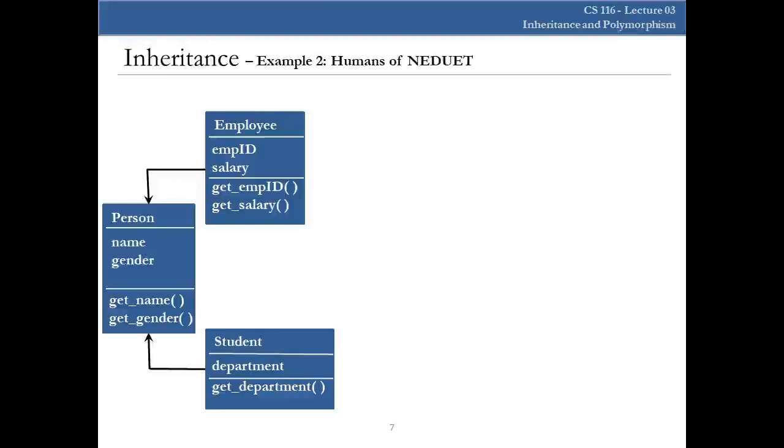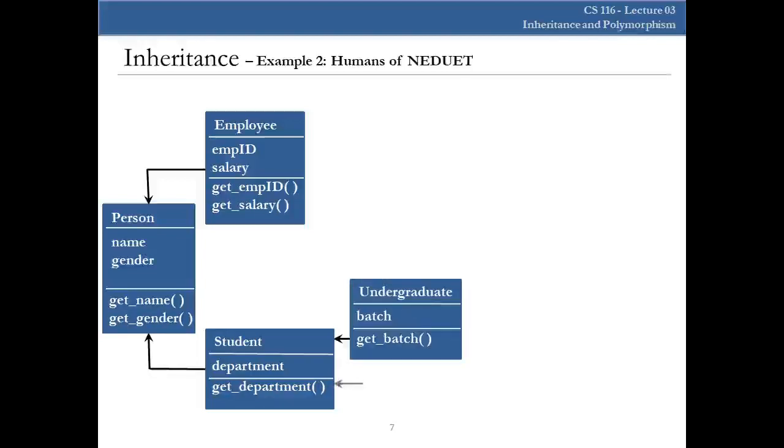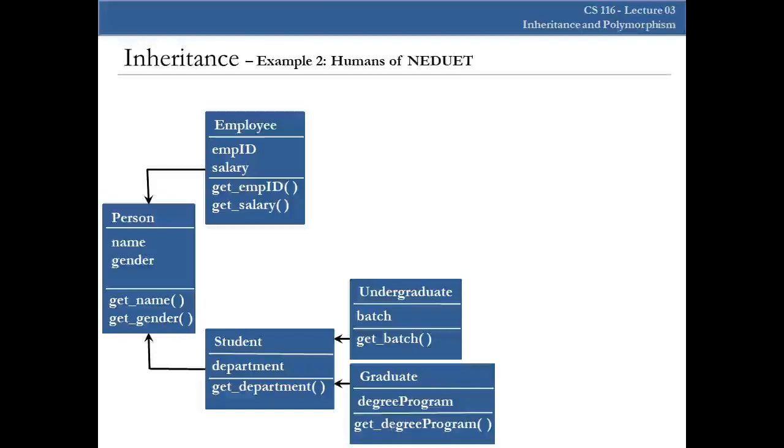The second class that I'm defining here is for you guys, student, and a student can be associated with some specific department. Now let's extend this further. Now I'm deriving two subclasses from the class student. A student could be an undergraduate student, or he or she could be a graduate student of PhD or masters.